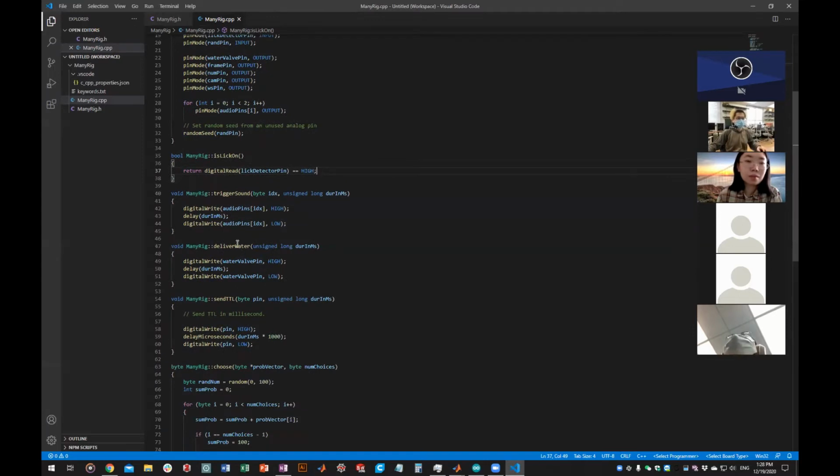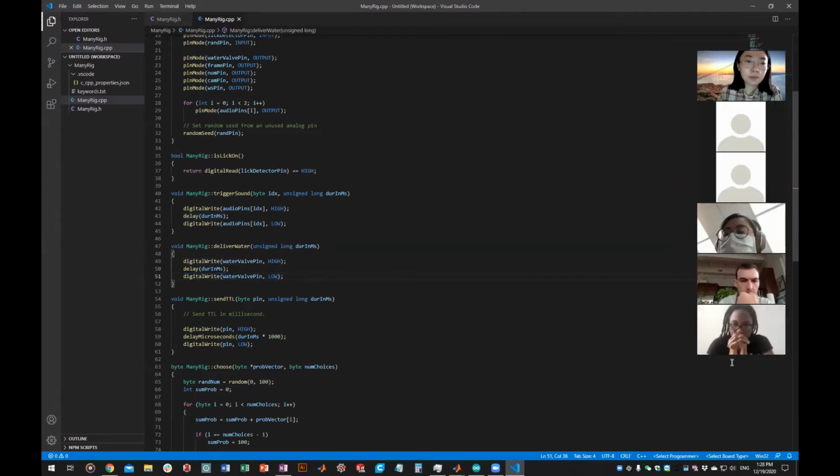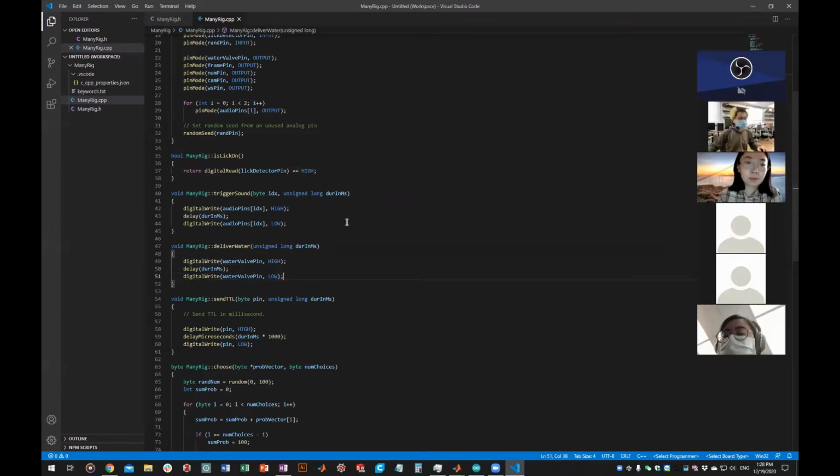Similar for others, like deliverWater, just standard three lines. I turn the voltage to high at this pin and keep it high for this number of milliseconds, and then digital low. Yeah, again, please ask me any questions if you have.